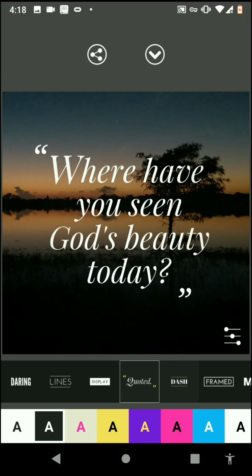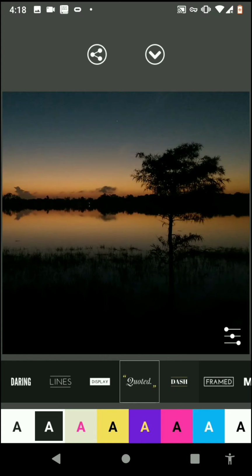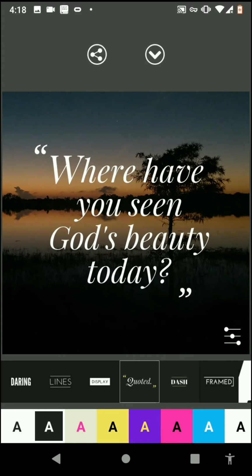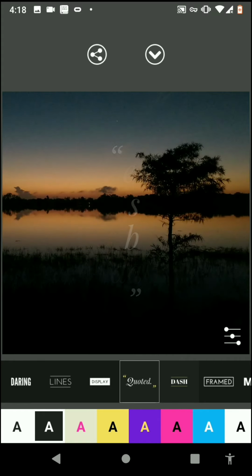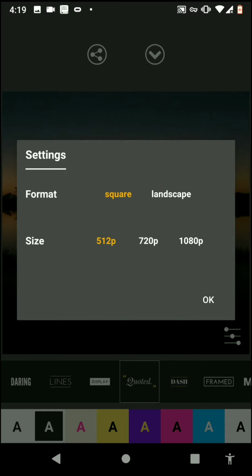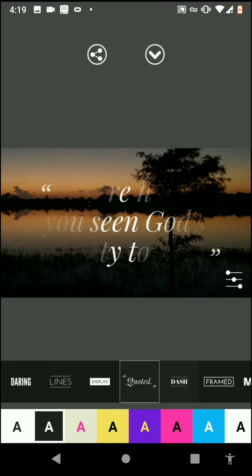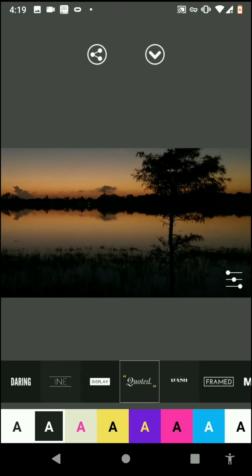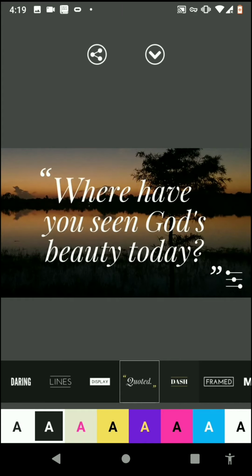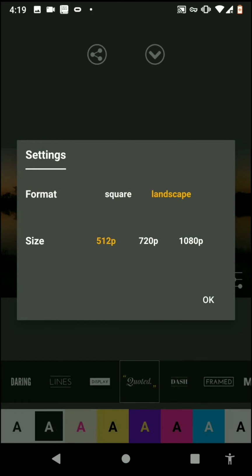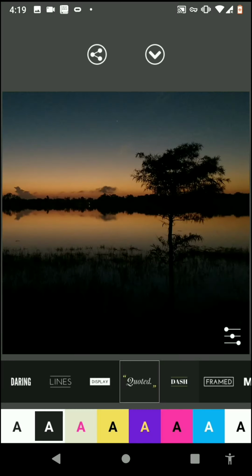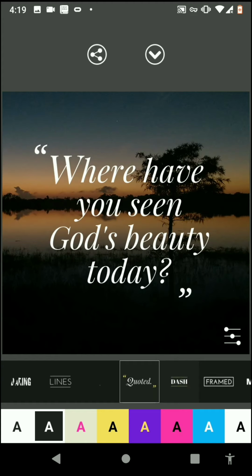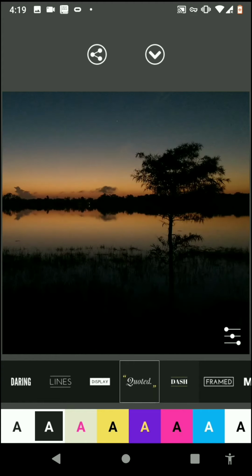I like the original photograph a lot, so I don't want to mess it up too much, so I may do something that's pretty simple. If I hit the settings button down here in the lower right of the image, this is where I can choose what the format of the image is. I can be in landscape mode, a widescreen version of that. That works especially if I'm going to put it into a video or something. But for social media like Instagram, I'll probably put it in square. And if I like that, I can do whatever I want with it.